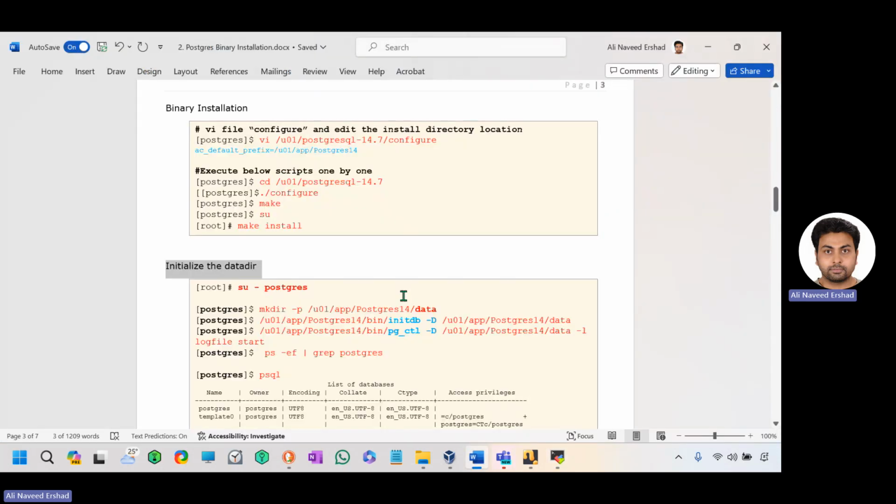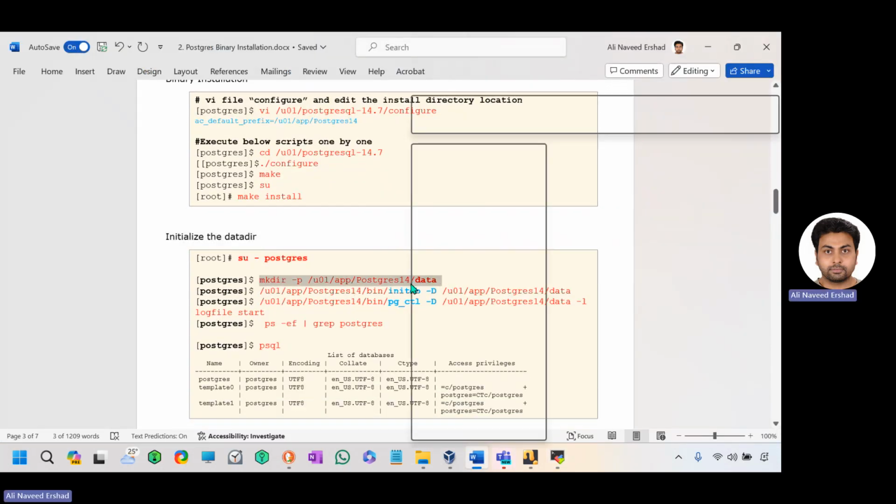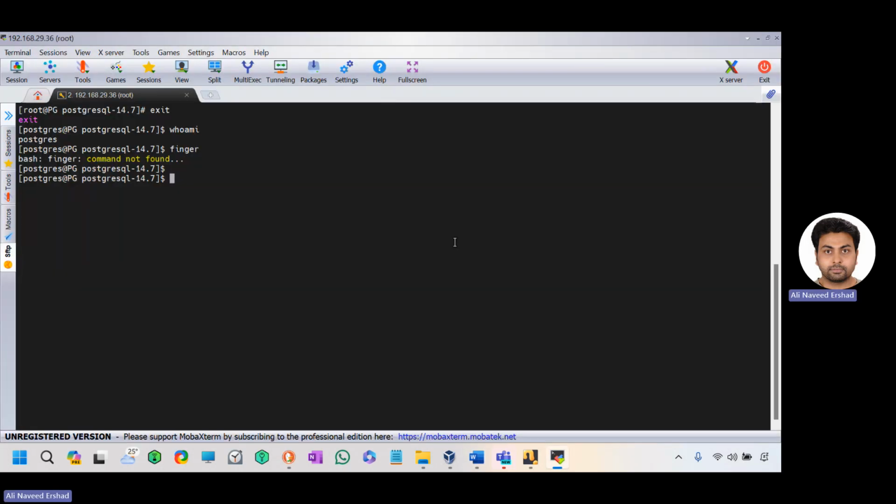So let me just create a directory. Now see, this particular home directory /u01/postgres will be the base directory. But inside this base directory, we also have to create a data directory. Inside the data directory will be the files specific to the Postgres database.